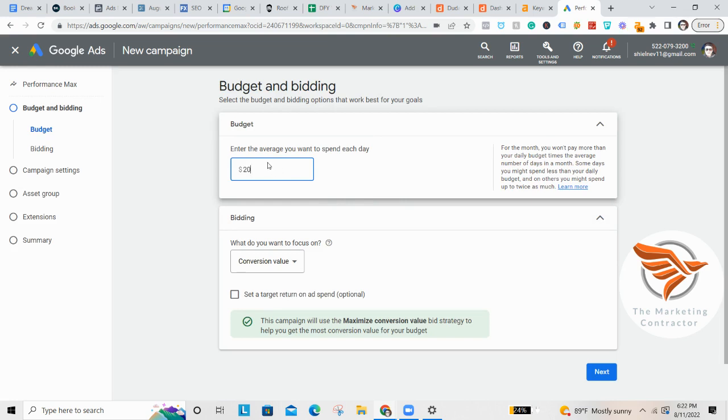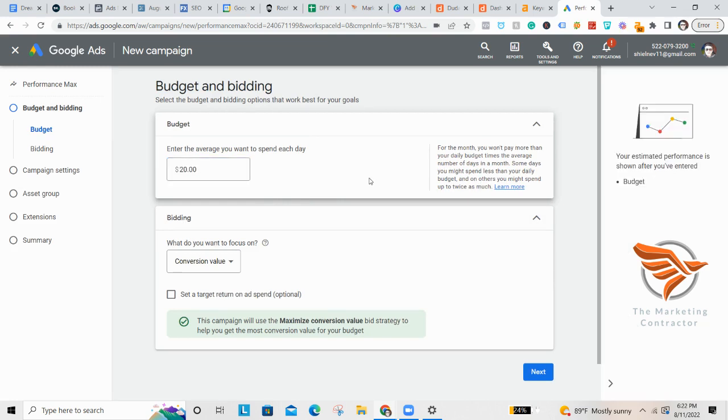Then you load in. You should probably spend at least $20 a day. That's probably a good start. And honestly, the way I like to say it is scared money doesn't make money. I mean, obviously, you've all heard that before. But reality is $20 a day should be like a minimum. Because that's only $600 a month. And one or two house washes will pay for that. It's $20 a day. I mean, you probably pay a helper $20 an hour. So to me, $20 a day should be the minimum to get decent results. And then you shouldn't be afraid to go up to 30, 40, perhaps even 50 if you're getting good results.